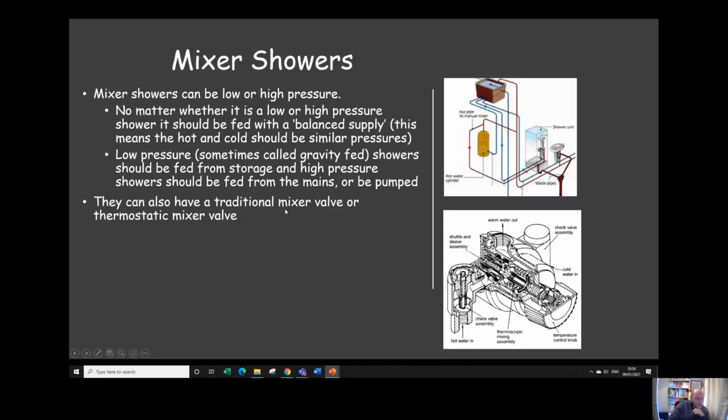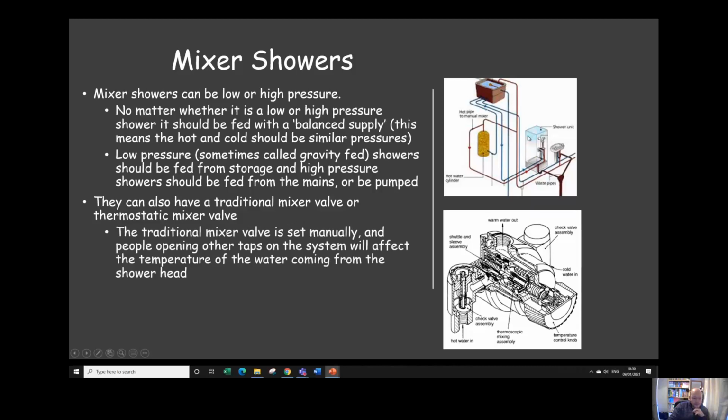You can also have traditional mixers and thermostatic mixers, as I mentioned in the last slide. A traditional mixer is set manually, so potentially people opening other taps in the system could affect the temperature of the water coming out of the shower head.